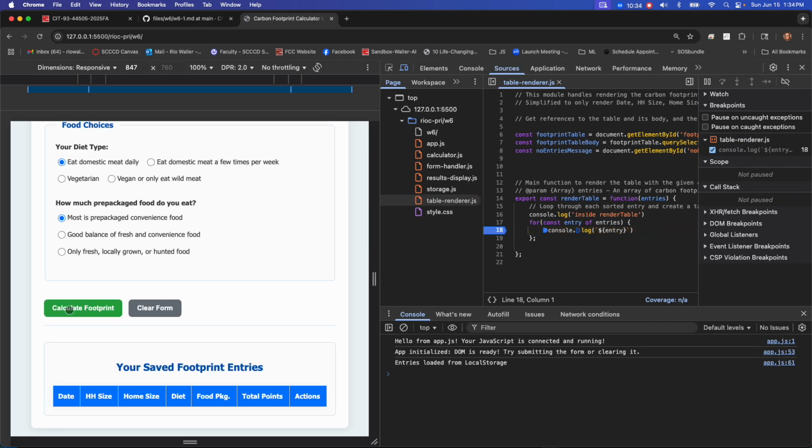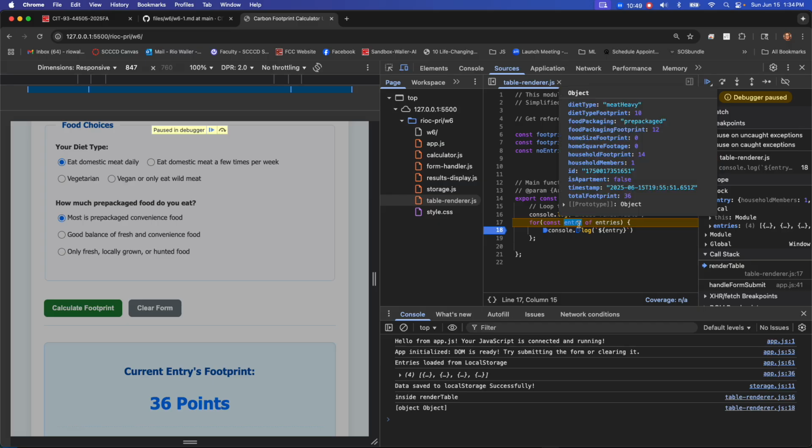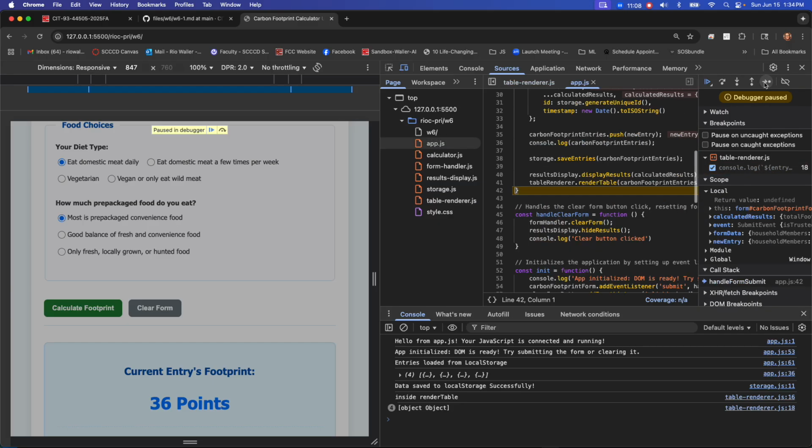Right, so now once we hit a submission, we're inside of here and we know we have 4 objects inside of there. So remember, we get "object, object." Now why are we getting object, object? If you roll over, that's because we're not being specific enough for it to render the pieces that we want to see, meaning the key value pairs. This is that whole object that we have access to. So in this case, it's going to show up 4 times.